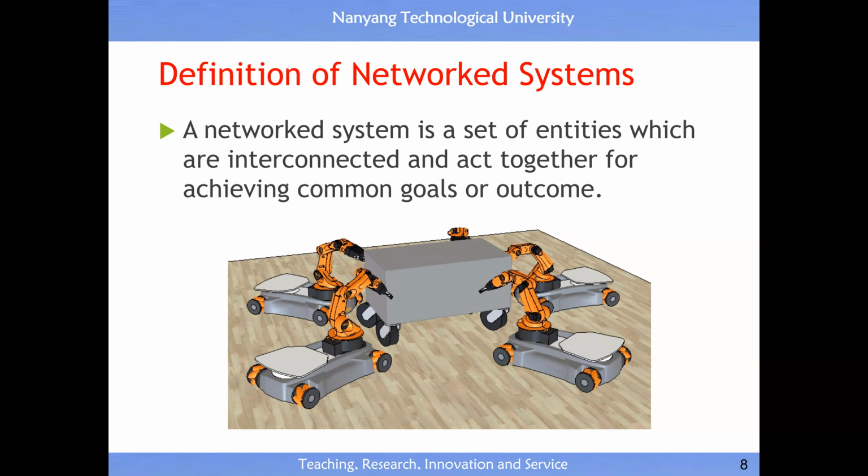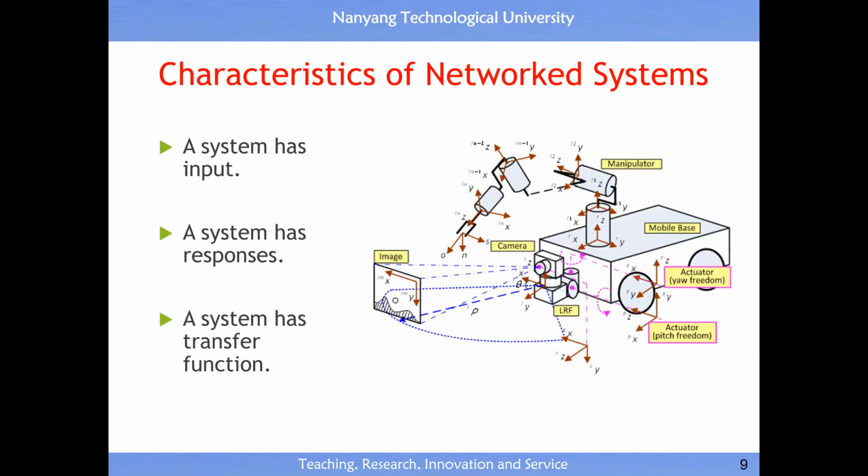And the robot is a mini version of IoT. And here you see you have 1, 2, 3, 4, 5 mobile robots. Each mobile robot has a mobile base plus arm manipulator. So you see each robot actually could be considered as a mini version of IoT, all right? And then for any network system, we have an input, we have an output. Output is a response. Then we have an inner process which will transform the input into the output. All right. Even for mobile manipulation guided by vision.